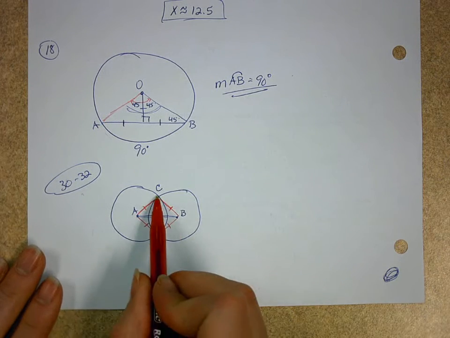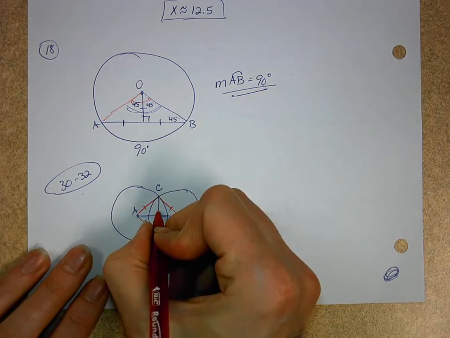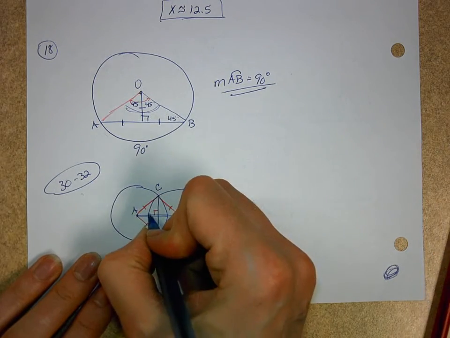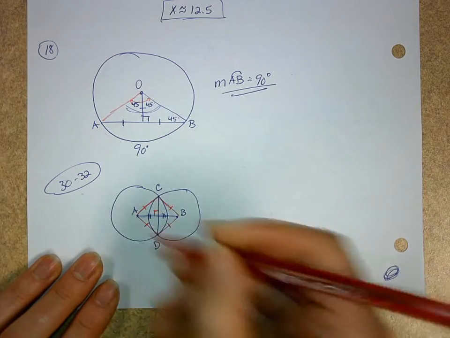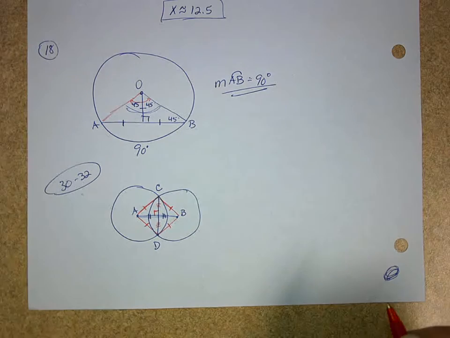Yay. What do we know about the properties of a rhombus? Look what else I have drawn here. I have the diagonals. And the diagonals of a rhombus are what? Perpendicular. They bisect each other. I mean, you have so much stuff you could use here. And they bisect opposite pairs of angles. So all that stuff can help us.